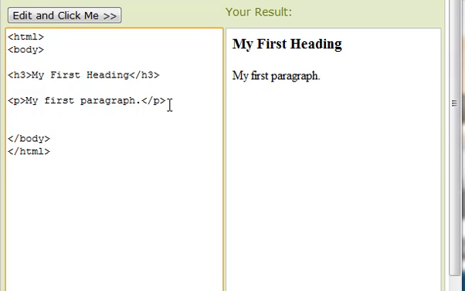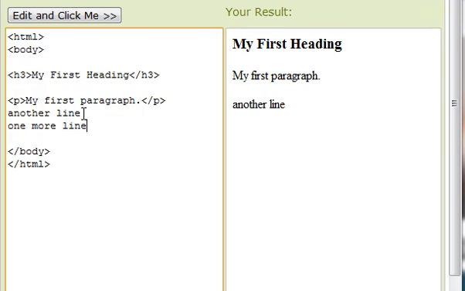If we add another line, literally, and render it in the browser, you will see that we get another line with a line in between it and the line above. Just to see what's going on here, let's add one more line. Render it in the browser. And what we see is that it ends up on the same line, even though we hit our Enter key.